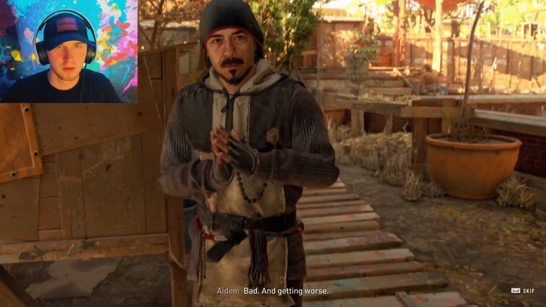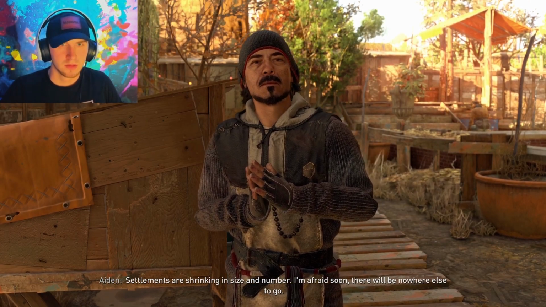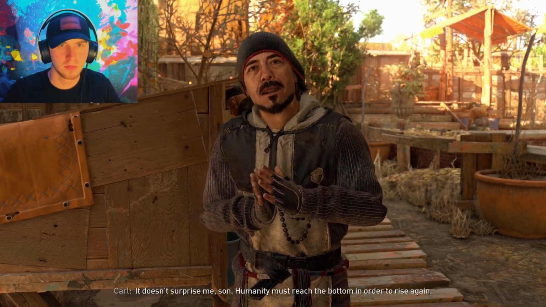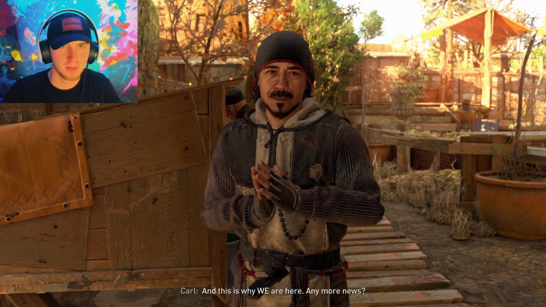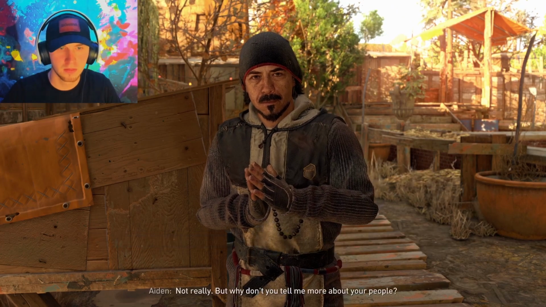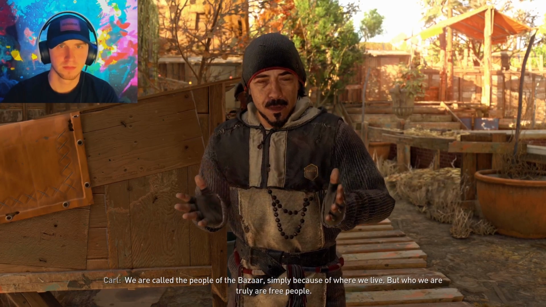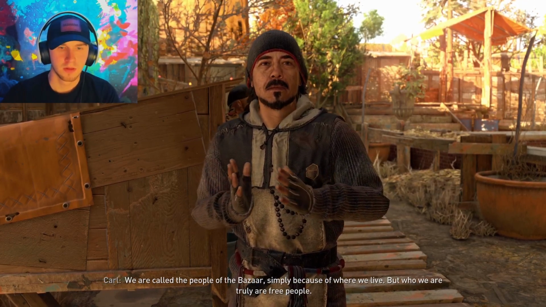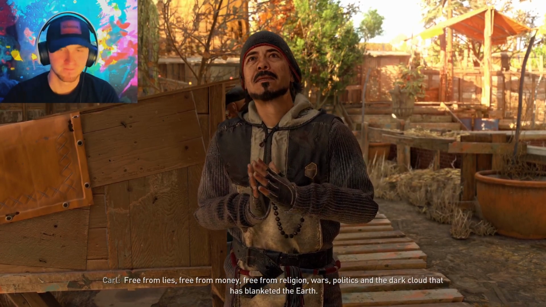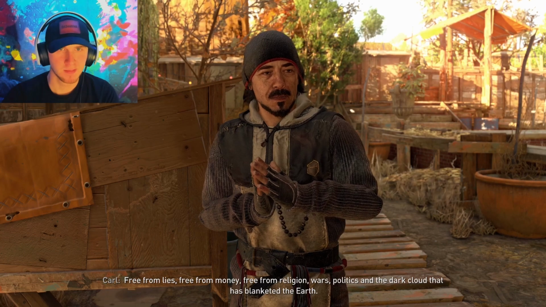Bad and getting worse. Settlements are shrinking in size and number. I'm afraid soon there will be nowhere else to go. Doesn't surprise me, son. Humanity must reach the bottom in order to rise again. And this is why we are here. Any more news? Not really. But why don't you tell me more about your people? We are called the People of the Bazaar, simply because of where we live. But who we truly are is free people. Free from lies, free from money, free from religion, wars, politics, and the dark cloud that has blanketed the earth.